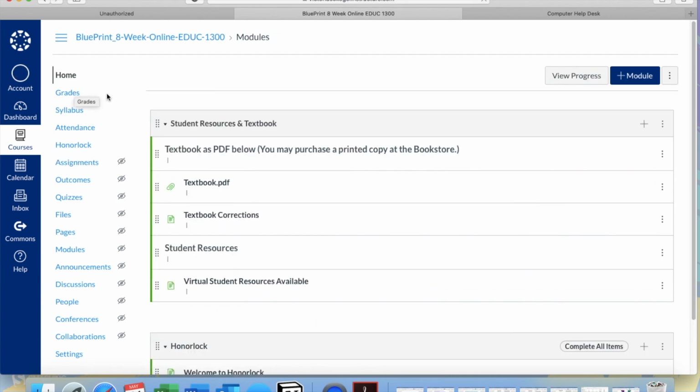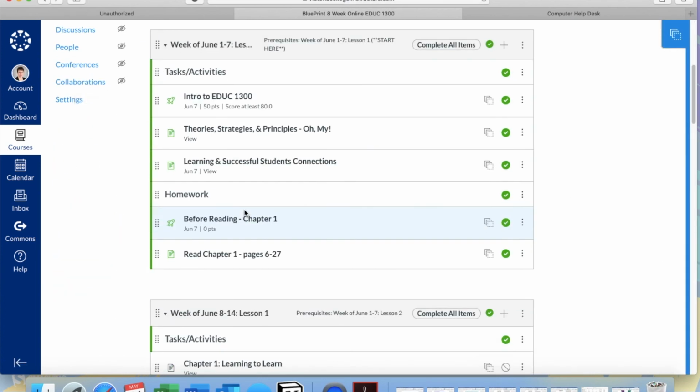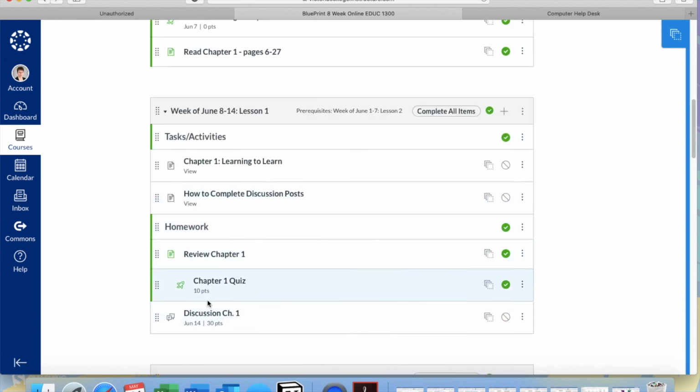So when you get to discussion of chapter 1, down here, you've already been introduced to the chapter, you know how to do discussion posts, you've reviewed the chapter, and then you can do a better answer for that discussion, chapter 1. If I just let you jump into that because it's the first thing in the assignments, you're not going to do very well. So we want you following the path in the modules in order for you to do much better on your assignments.